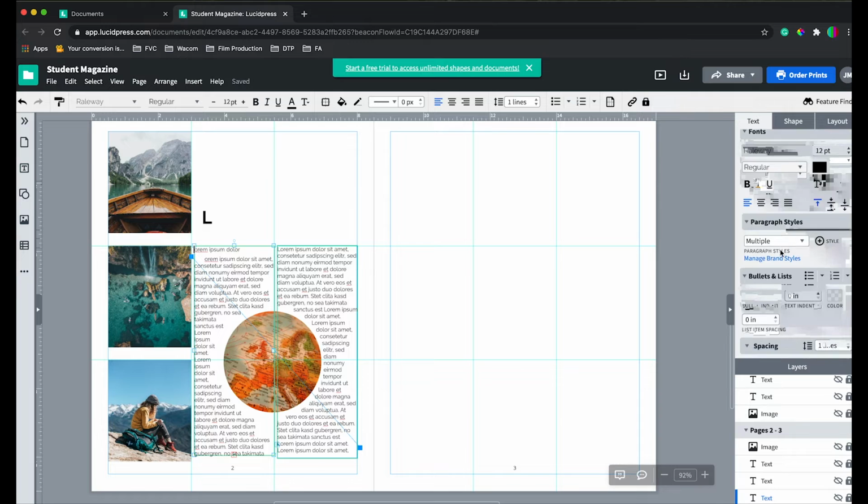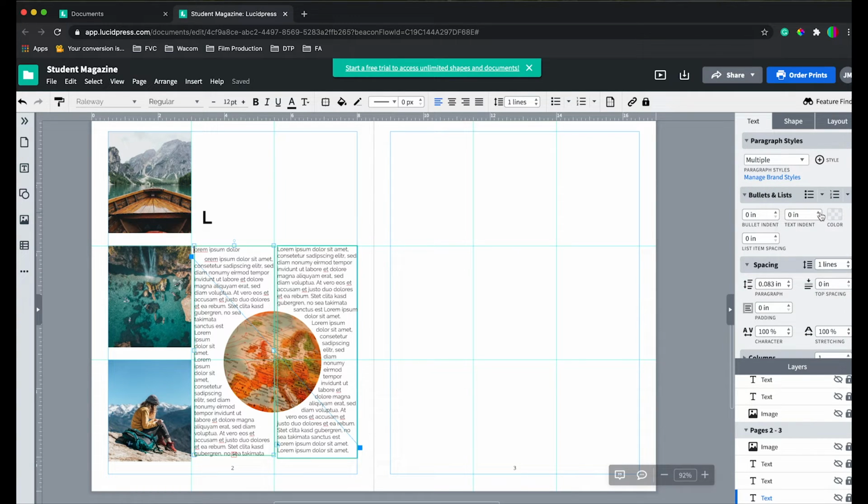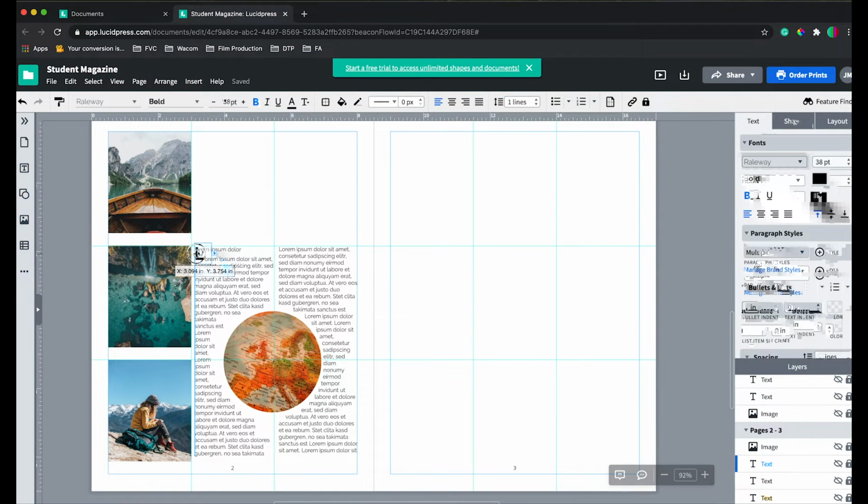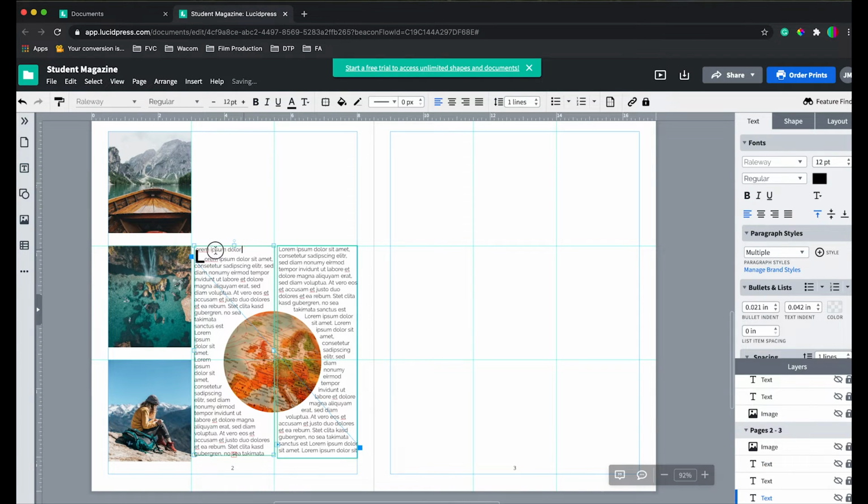And again, this will just depend on things like the font that you've actually chosen and different options like that. So it may take a little bit of refining, and this is the problem of having the restrictions of a platform that is free and doesn't allow natively for drop caps. So you're forever manipulating and things like that. But we can't really complain when it comes to getting a free platform at the end of the day. So I'm just going to spend a wee bit of time refining this before we move on to the next section.